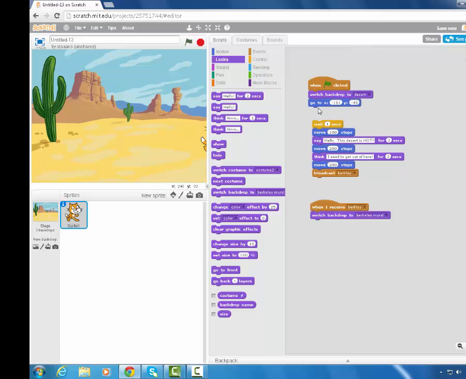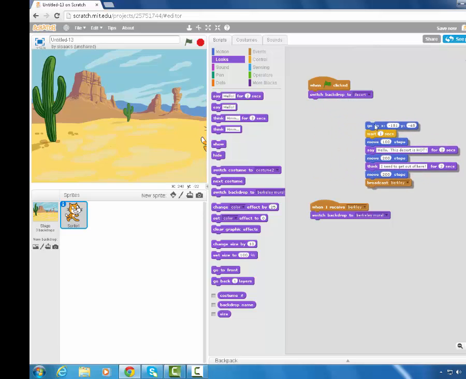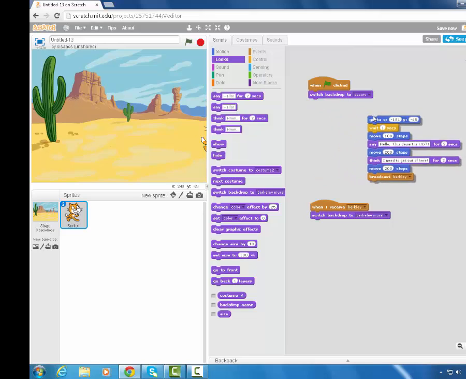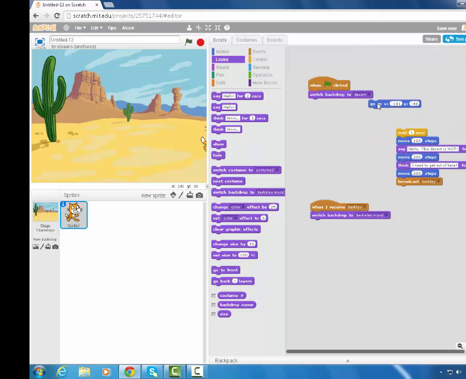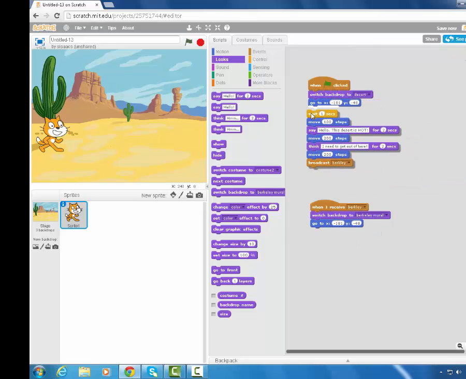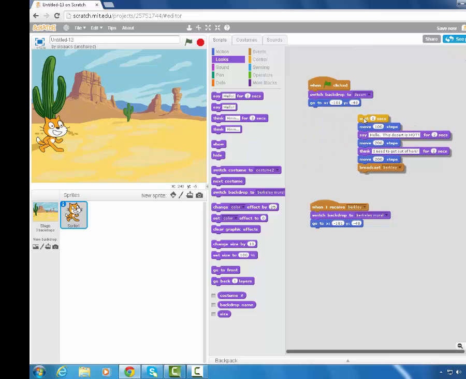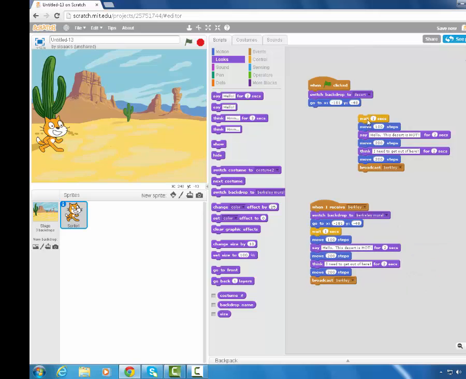One neat thing I could do is, if I had this isolated, I can copy or duplicate anything. If I right-click here and duplicate it, I'd get that whole block of code, which comes in handy at times. Let me duplicate this so he goes back to the start on this next screen. I'll do all this again, but just make some changes.